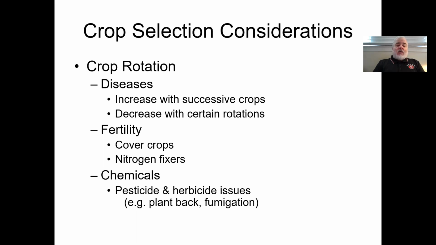Fertility, you've got to think about what you're going to grow after another crop. Are you going to have cover crops? Are you going to plant legumes of some sort which add nutrients back? What about chemicals? There are certain chemicals you might spray for one crop that are perfectly healthy and good for production of that crop, but they might cause a problem in the next crop. So it's not just what am I doing in this crop, but you need to know what can follow what.